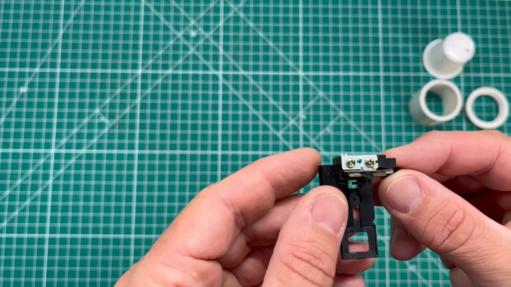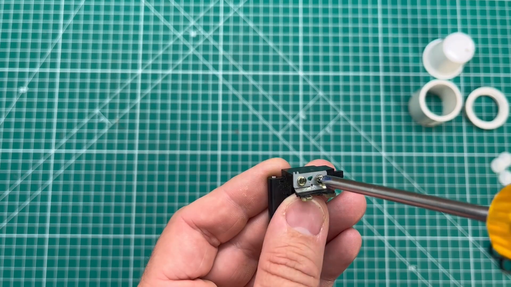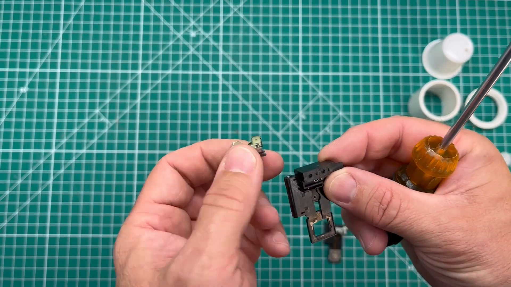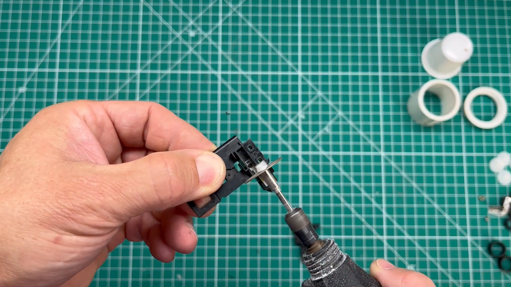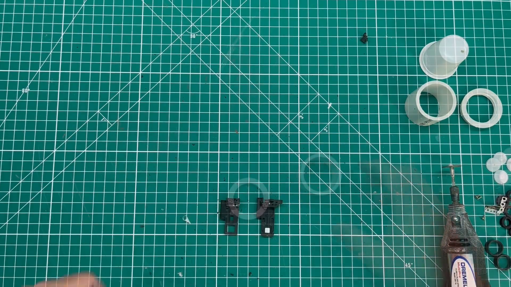First things first, I want to go ahead and concentrate on the two legs for the robot, and I'm using these pieces that came out of, I believe, an old CD player out of a computer. I'm going to take some of these metal bits that I don't need off and save those for later. And after a little trimming, I have a couple of legs that are almost identical.